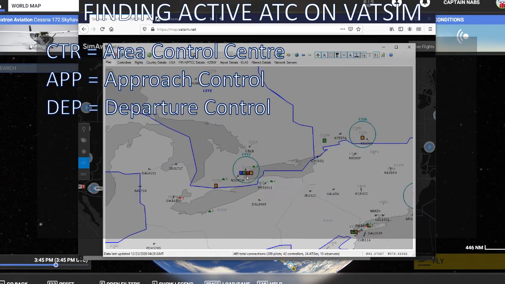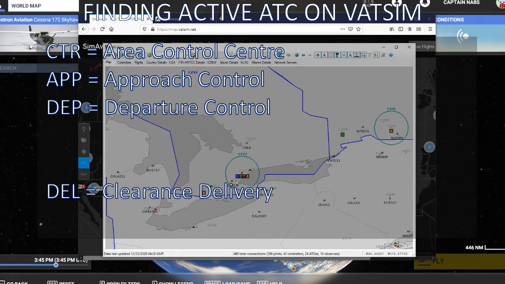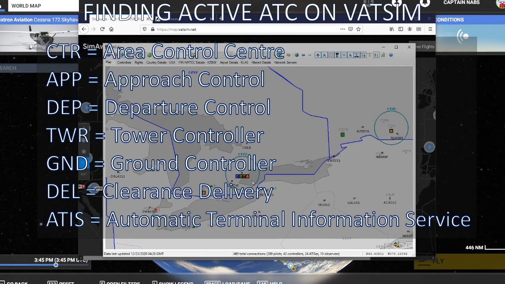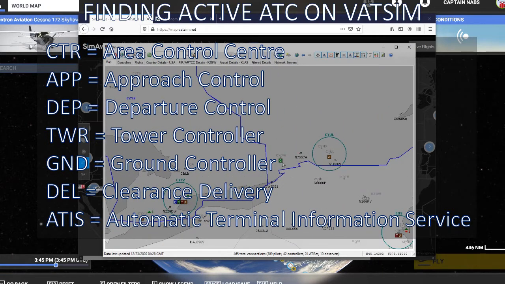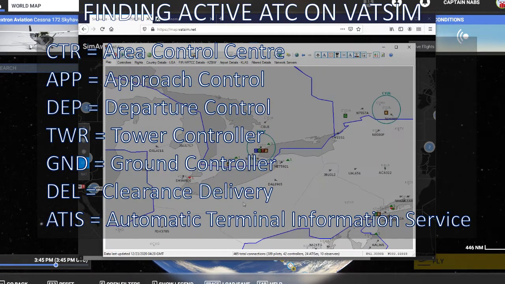And then as you get closer to the airports, you'll see that at the airport there's a number of letters, and these letters stand for the different positions that are manned at that airport, starting with clearance delivery, ground, tower, and an ATIS, which is an automated weather report available at the airport. So these are all the controllers that are online in Toronto right now. If you go to another airport, you'll see there's just a G here in Ottawa. There's a ground controller here in Ottawa. In Montreal, there's no separate local controller. There is an ATIS, an information broadcast that's being run by the same person who is actually logged on as the terminal. So they're also doing that broadcast there.